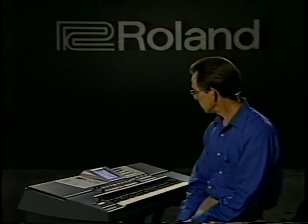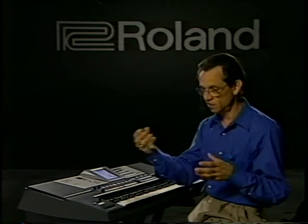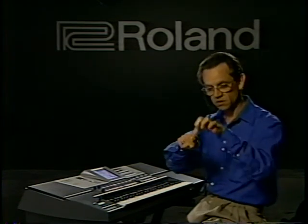Now, this next section is about the Veriphrase. Veriphrase is a new exclusive feature with Roland. It's where you can record either your voice or audio in and play it back with multiple notes. This has never been available before. Normally, if you sampled or recorded yourself, you would have to play a single note to play back what you recorded. Veriphrase actually gives you this capability.